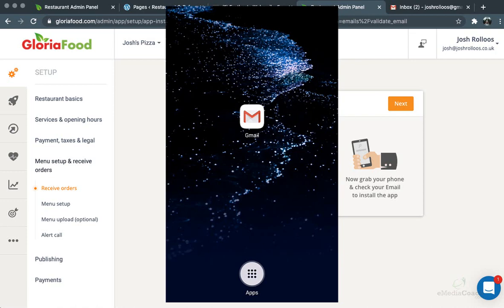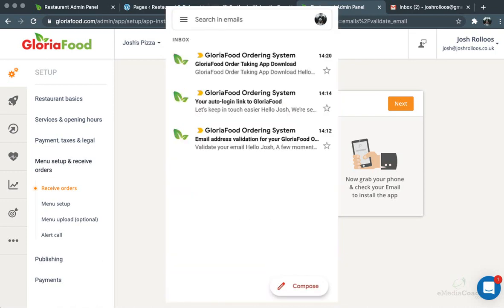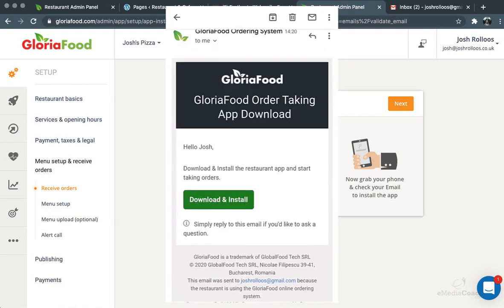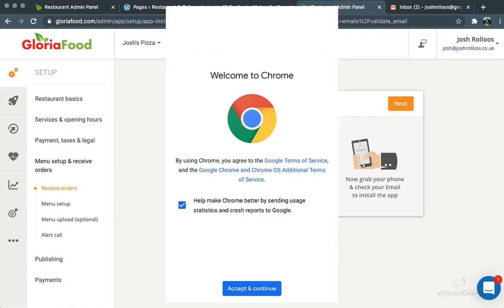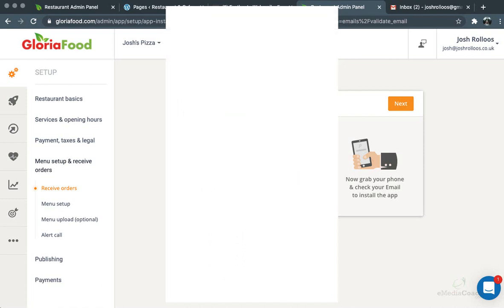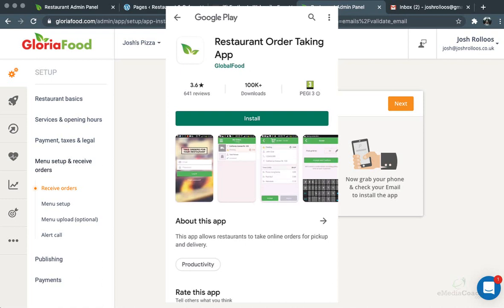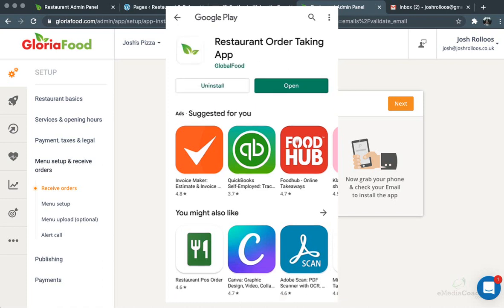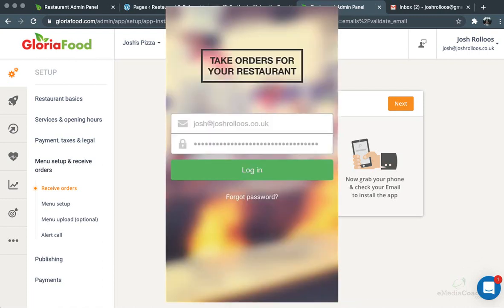Okay, so now that I'm on my phone, I can go to my email and I can see that I have the download link here. And I can go to my Play Store, install the app. And once that's installed, we can open and log in.